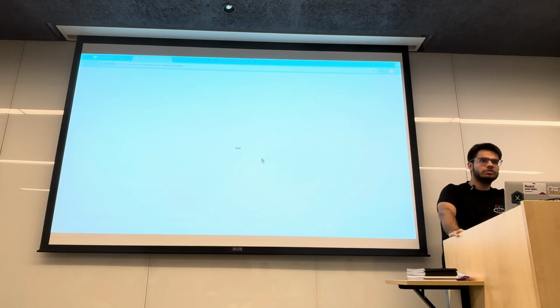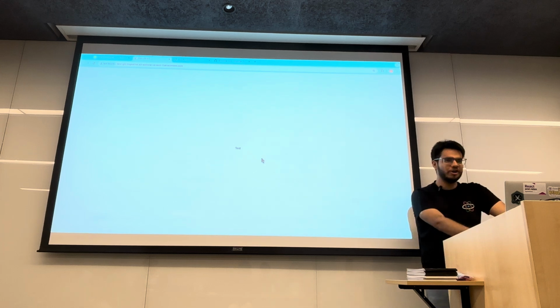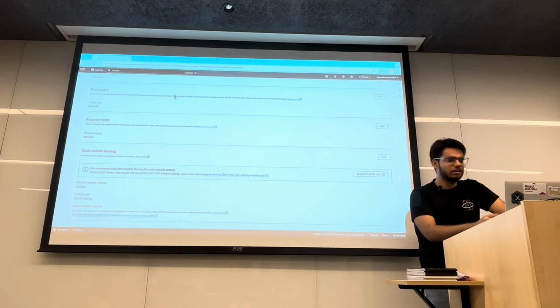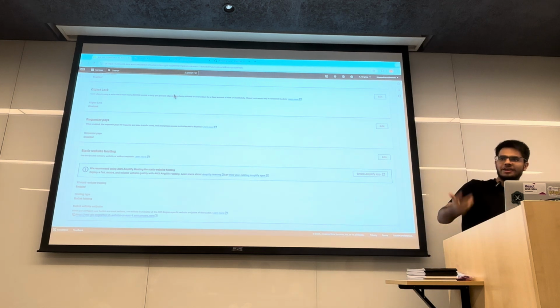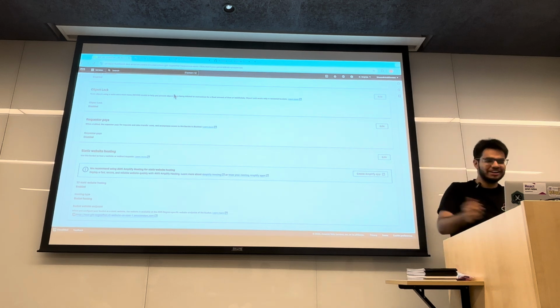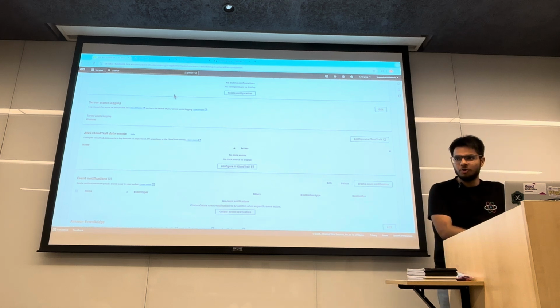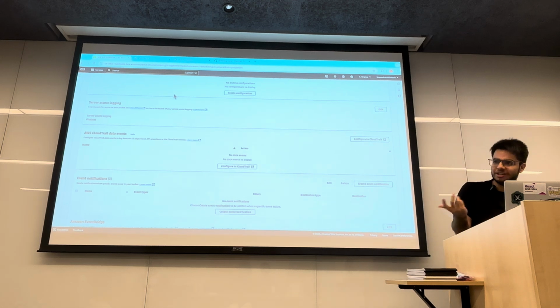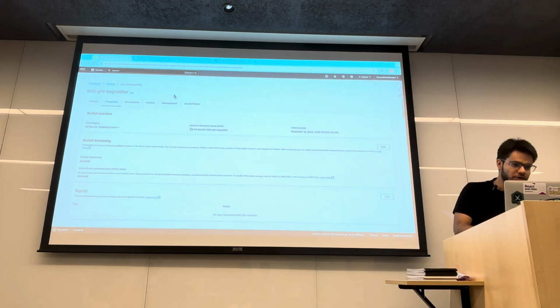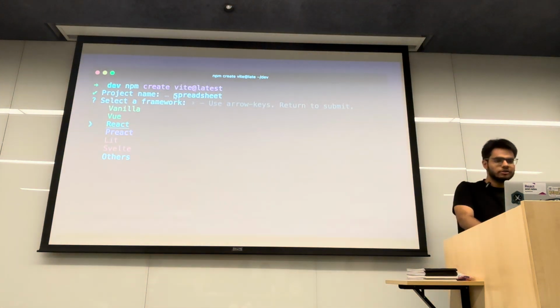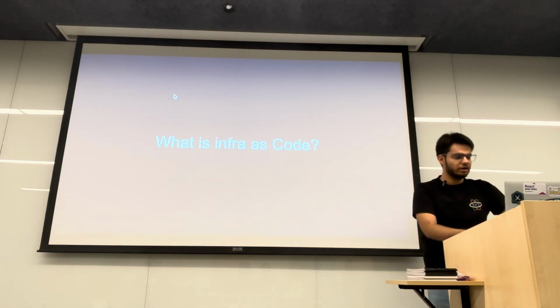But yeah, this process was, I mean, what if I would have missed something, right? It is very common. I forgot to click unblock. I forget to add policies. And I need to remember a lot of things to do this. And each time I deploy a new site, I again need to do it again and again. So all this was actually to explain what exactly is the pain point of doing it manually via your AWS console. So now let's come to the elephant in the room.